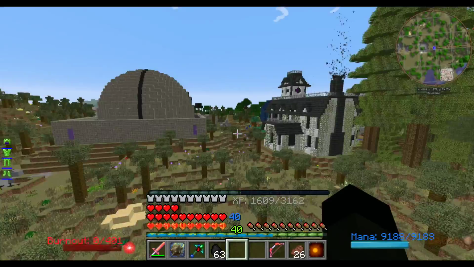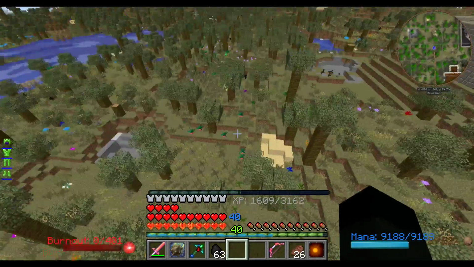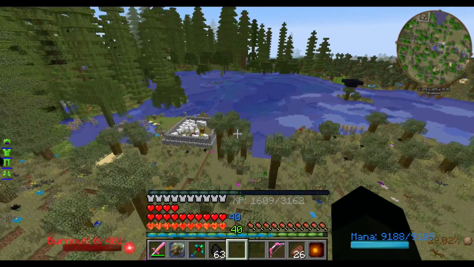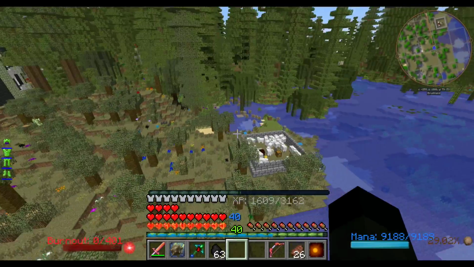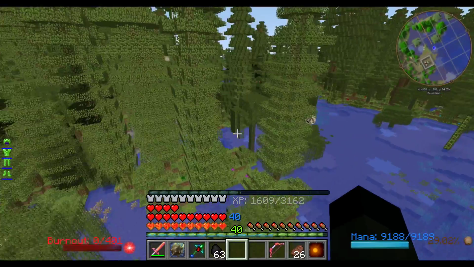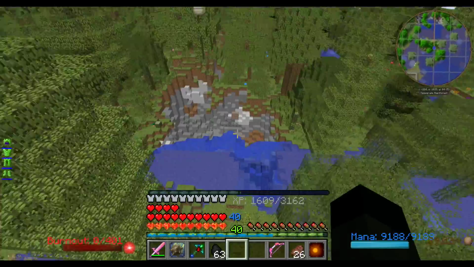So yeah, that's making a few steps in the direction of Aura Cascade. I will probably start terraforming this area ready to accept our factory, Aura Cascade function.